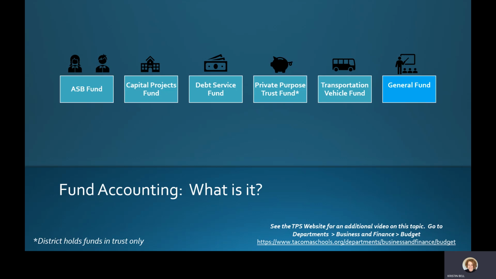Moving over to the Transportation Vehicle Fund, that is a fund where we basically buy and sell yellow school buses. The funds get into that account through state depreciation on our current school buses. That is a revenue source for us, and then we buy new school buses annually. I want to say we buy somewhere between 9 and 12 school buses a year, I think. I apologize, I'm just going off the top of my head on that one.